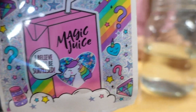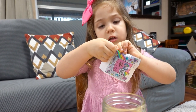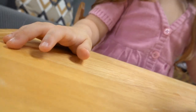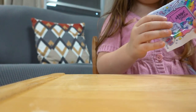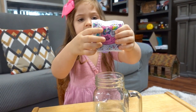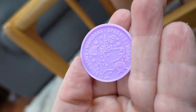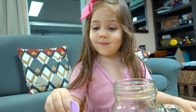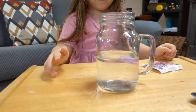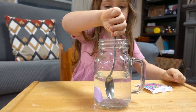Let's see what it's gonna do to the magical water. Can you rip it open? Yeah. Will it help? Thank you, Lauren. Uh-oh. What's this? Oh, this isn't magical juice. What is it then? This is a magical coin. Coin? I don't think it's gonna make a drink. I thought it was a drink thing. It's a coin.